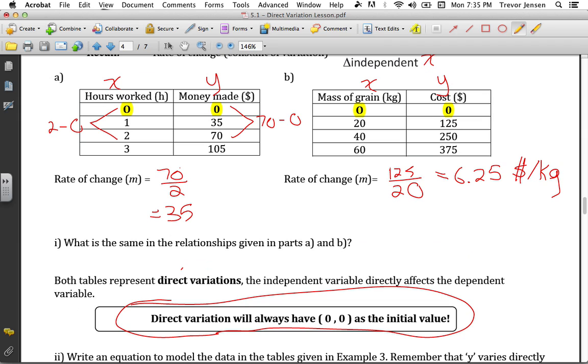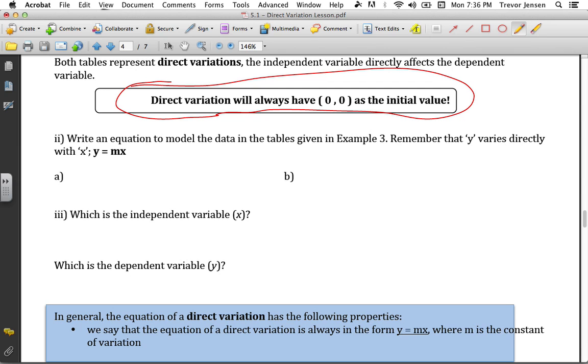So we're going to use the letter m to represent the constant of variation, okay? And I've just told you the equation of a direct variation is y equals mx. So to calculate y, all you do is multiply x by your constant of variation. So multiply 2 by the constant of variation, 2 times 35, that will give you y. That's why y is equal to mx. If we multiply 3 by our constant of variation, 3 times 35, that will give you 105. That's because y is equal to m, 35, times x, 3. Hence the equation y equals mx.